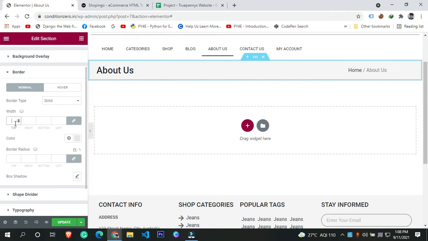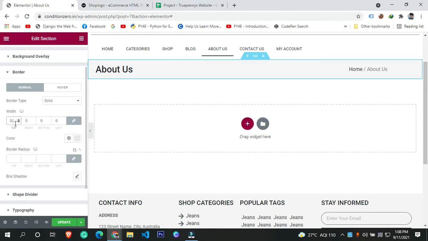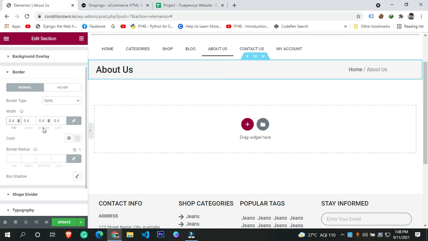After that, the width that I want is 0.4. But I don't want my border on the right, sorry, I don't want my border on the right as well as on the left. I don't want my border in this way.